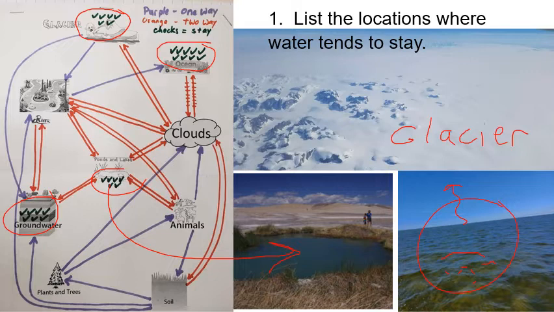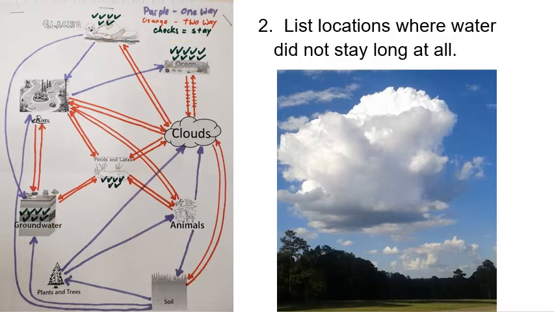The one I couldn't show you a picture of is what we call groundwater. Now, groundwater is water that is found deep underground, and there is water down there under the ground. I can't show you a picture of it because there's nobody down there. But if you get the concept of like a well, where you dig a hole in the ground, eventually you dig down there and you reach some water, that's what we're talking about when we say groundwater. So these are all places where water goes and hangs out for a long time.